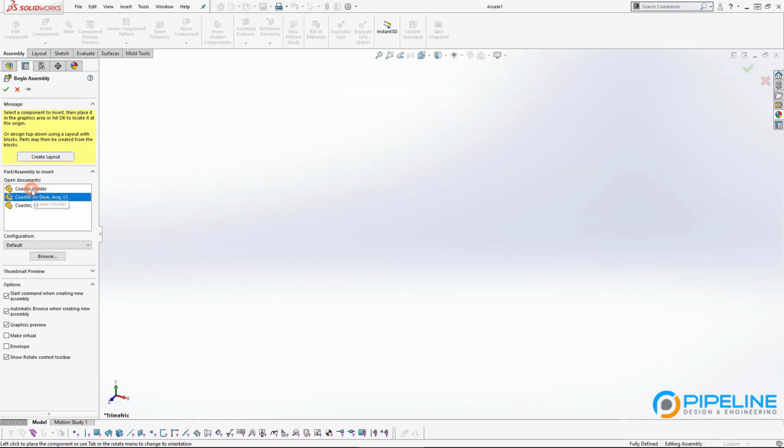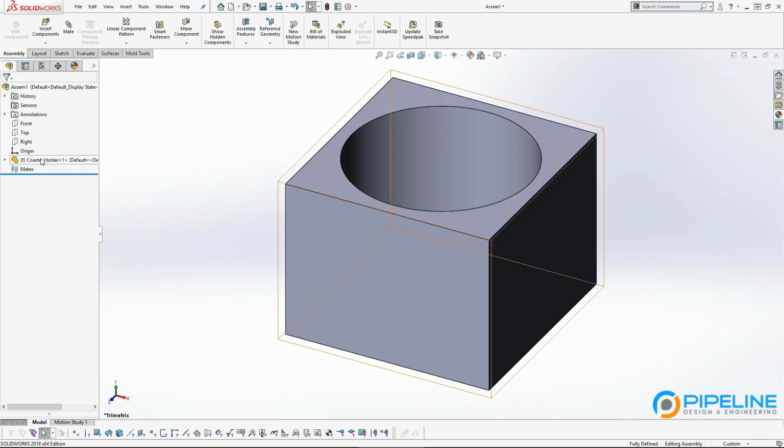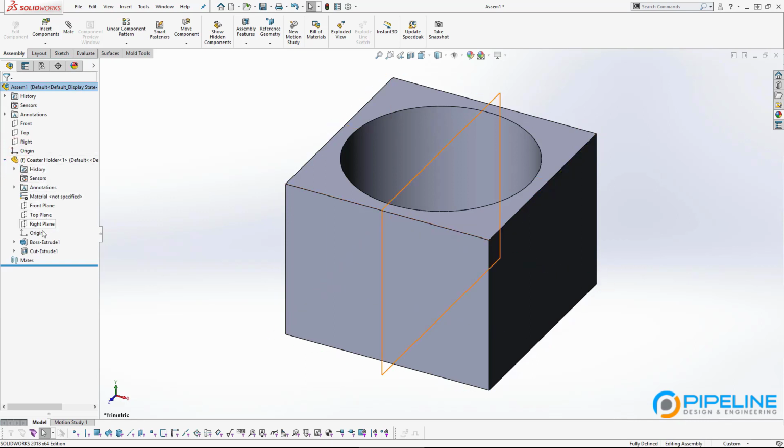So if I click on an item on this list and then hit OK, SolidWorks will center it on the origin. If I expand the feature tree here, it's going to make the origin of the part where the origin of the assembly is. For any assembly I can think of, you want to have one part where the origin of that part is on the origin of the assembly.